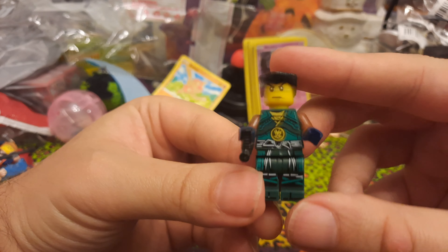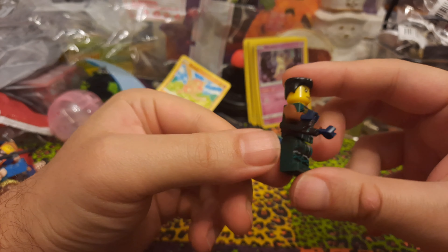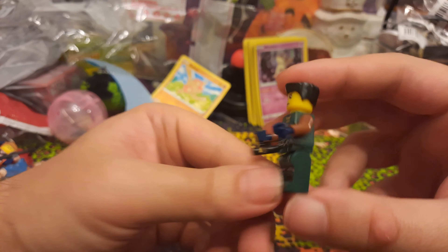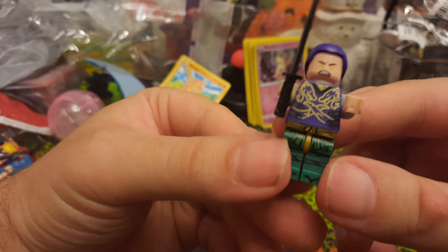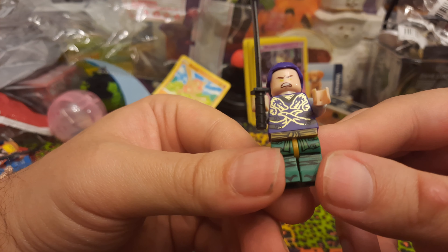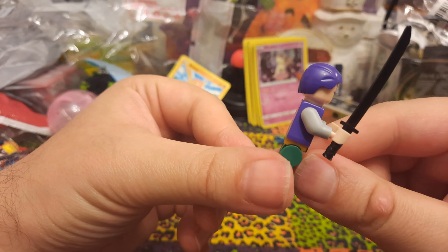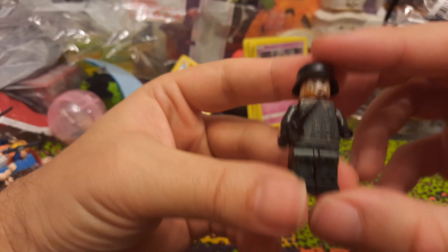This one I initially thought was Ultron — one of the Ultron robots from Age of Ultron — but it has kind of a Trump hairdo, so I'm not sure on that one either. Most robots don't have hair. Then we've got this kind of battle-damaged guy with a yellow shirt and orange pants — a lot of them came with these katana-type swords.